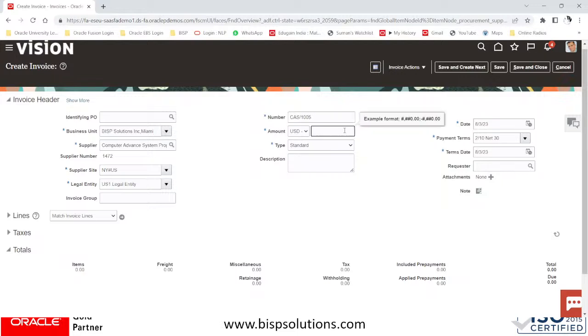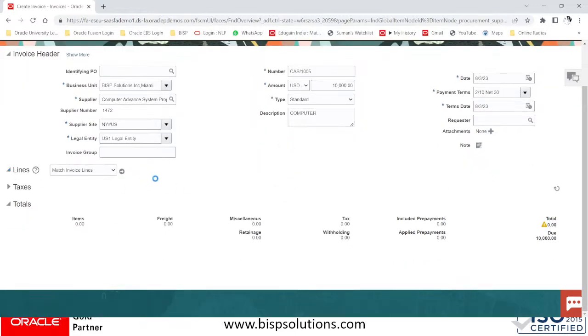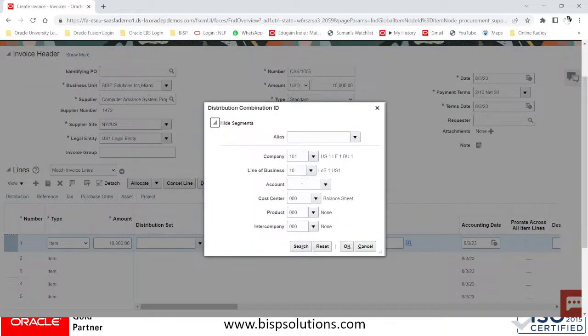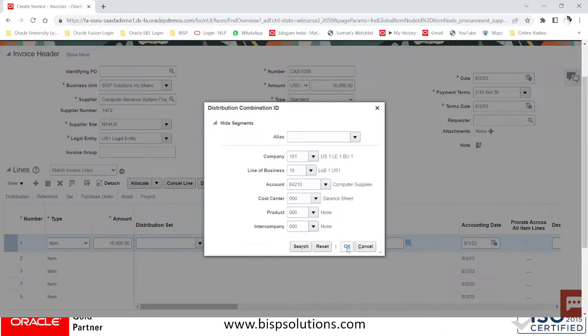right? 10,000 US dollars, standard invoice, computer, and the line, let's select the 10,000, and out here provide the distribution combination. Quickly provide that. Say OK.